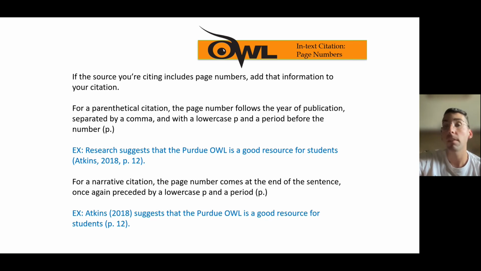So you're going to do most of your citations like the second one, where you'll say Adkins, the year of publication. You'll then talk about what was in their publication, whatever you referenced. When you're done talking about that section, you then end it with the page number that you found it on. So you close out the information you got from the author with the page number. Again, if you don't have a page number, you can't do that because you have nothing to put there, so you wouldn't have anything at the end. But if you have a page number, it becomes that end note that shows us that we're done looking at that section of the author's work.